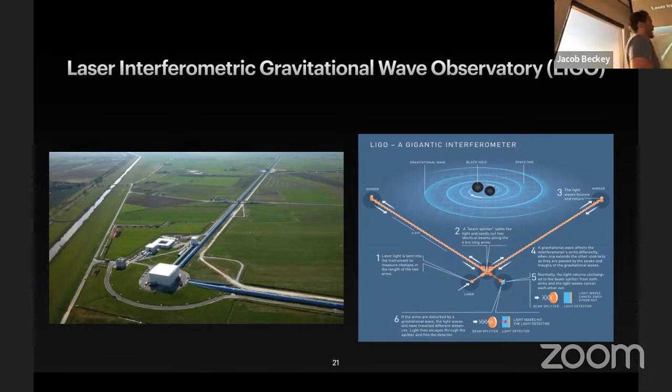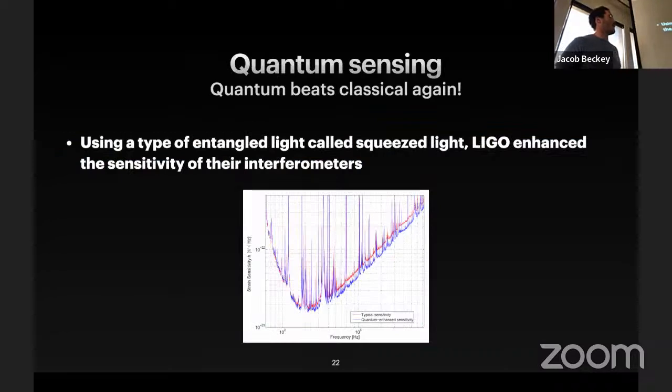And you might say, where does entanglement come in? And that's a fair question. Like I said, you try to get rid of all the other classical noise sources, all the different technical noise in the electronics and stuff. And then what you're left with, and I apologize for the font, I'll explain what this plot is. The x-axis is frequency, the y-axis is sensitivity. And the red line, which is above the blue line you see here, is the typical sensitivity. So if you just account for all of the noise sources that you can, you push the noise as low as you can, you'll get this red line. So anything below the red line is too faint to be observed.